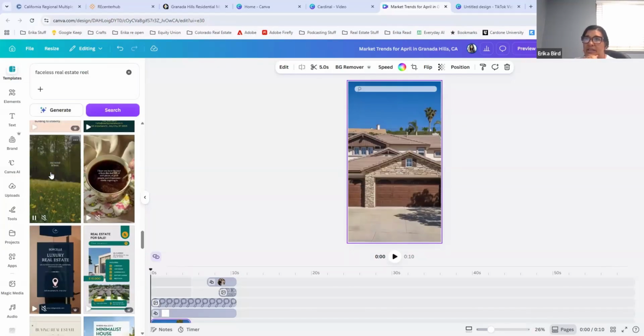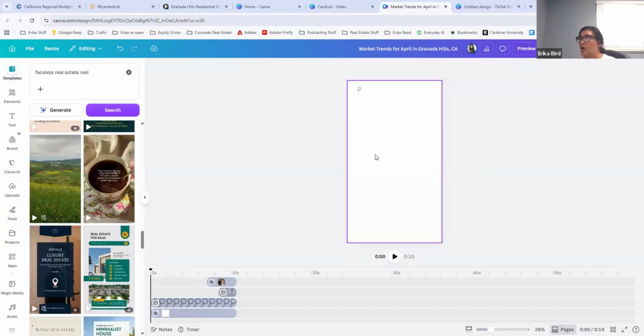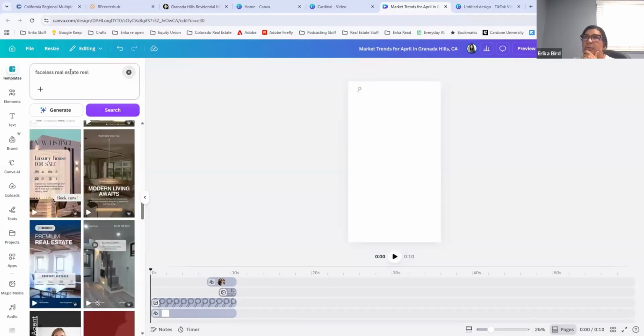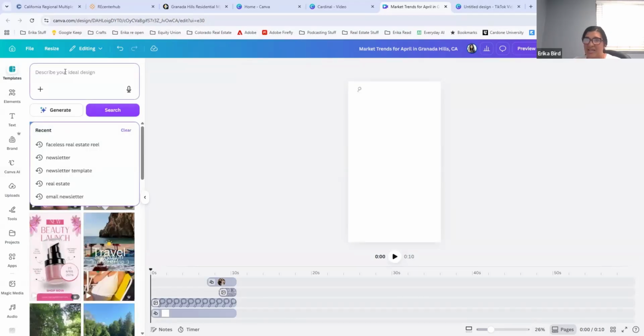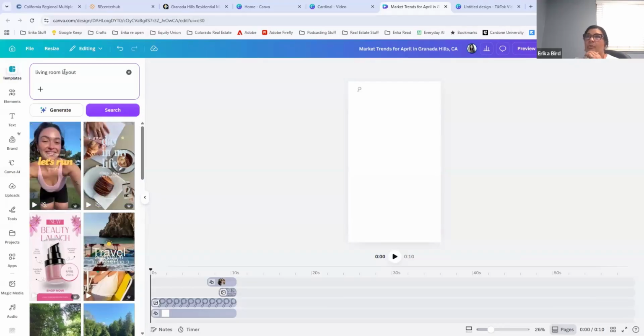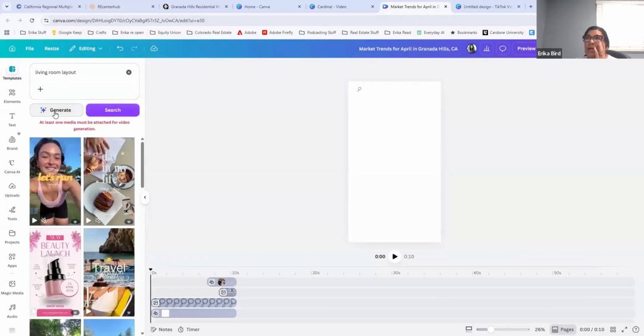But like you have this here where it isn't. You can also come here where we could say like a living room layout and generate it.